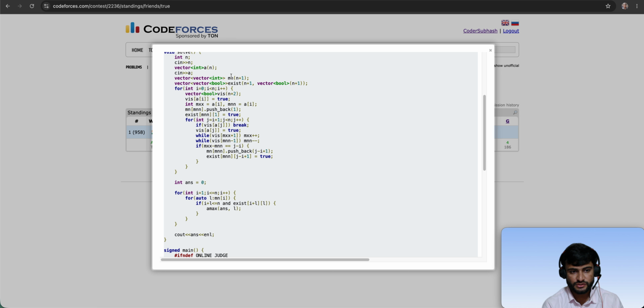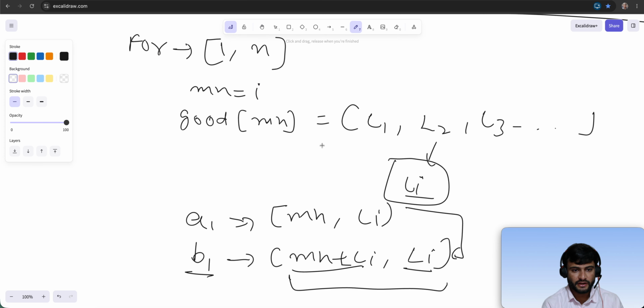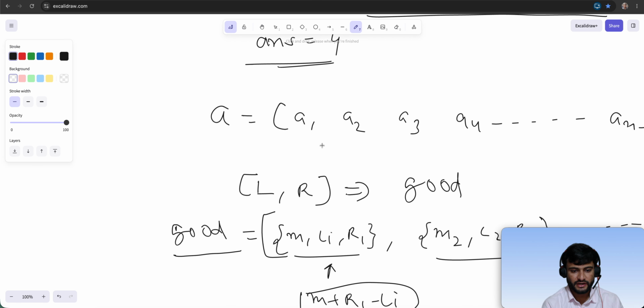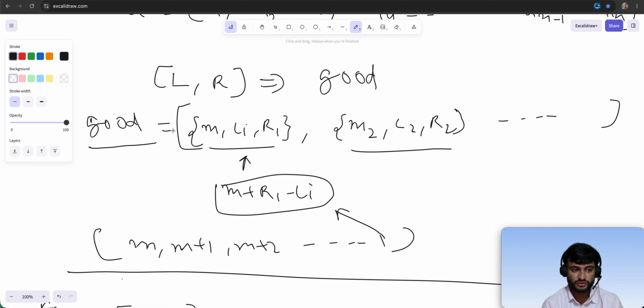What this will store is, corresponding to each minimum value, while we are calculating the good segments, it will just store the length. Length is r1 minus l1 plus 1. For this case, the length is r2 minus l2 plus 1.